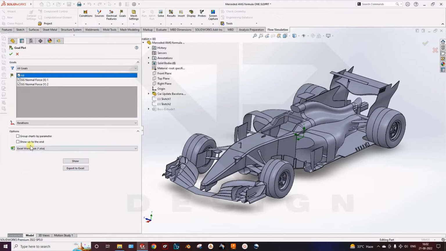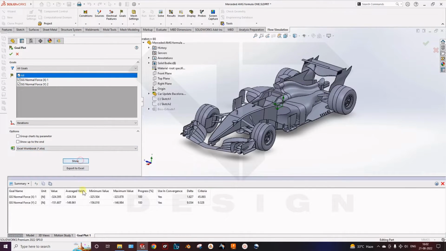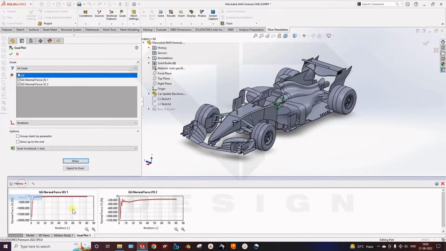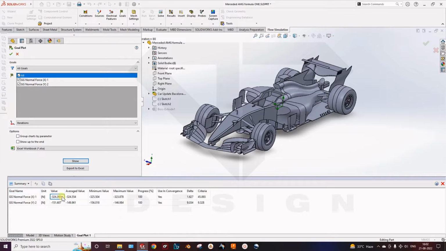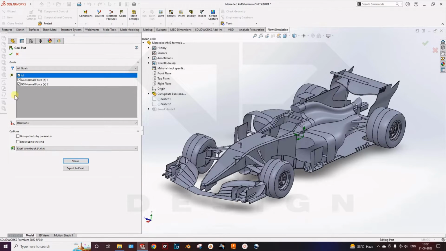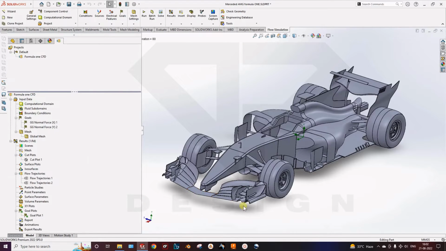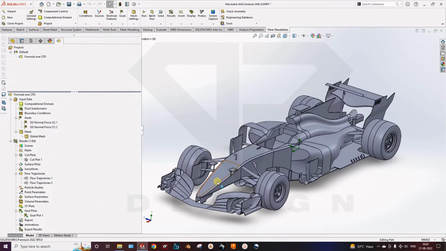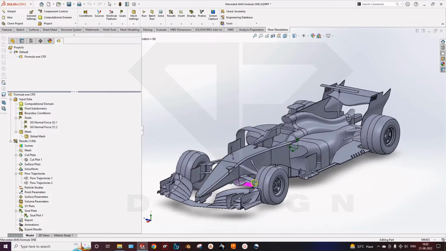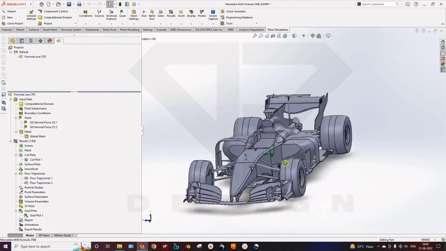Whenever you show it, it will show you the graph of how it changes according to the iterations, and the summary also has the values. That's how you can find the drag force, the downforce, the coefficient of drag, and the frontal area. You have to calculate the frontal area as well.